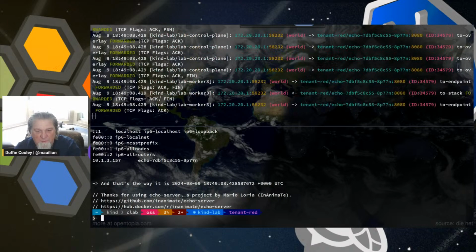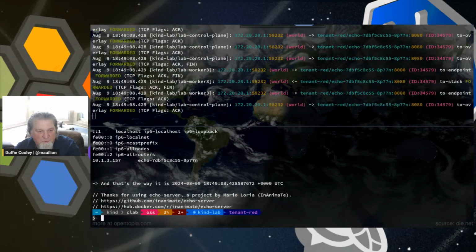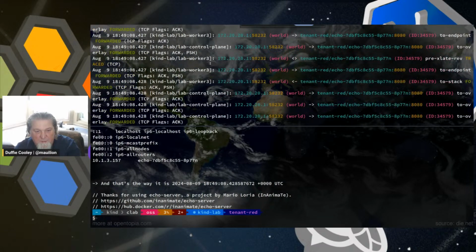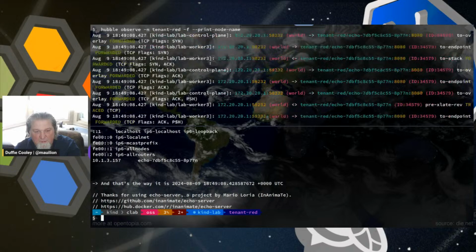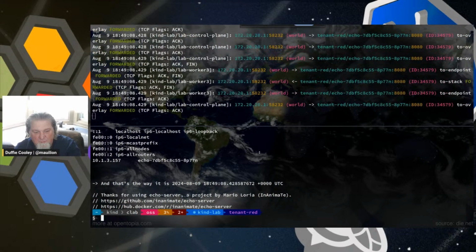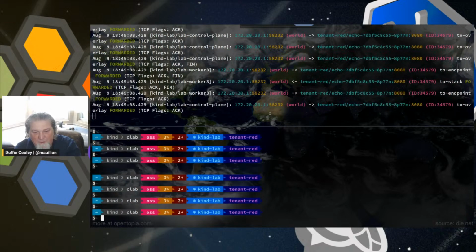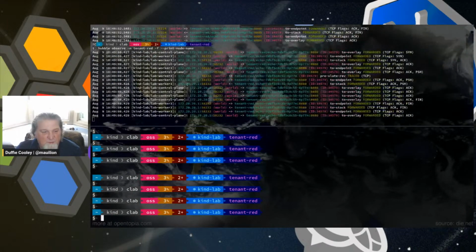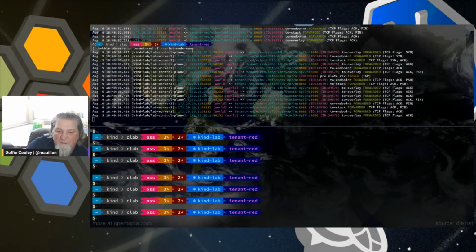So this traffic was attracted to lab worker 3 and lab control plane. Okay, and so we can see from this output that the first connection was made to the lab control plane. There's no worker on lab control plane, right? So it went to overlay, and it basically forwarded via that Geneve header the information necessary to route this traffic to a node where the workload exists, and then it will connect it.